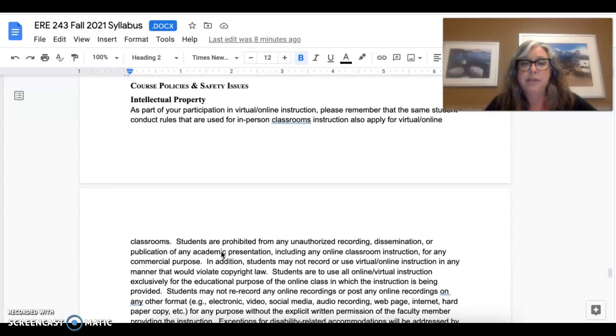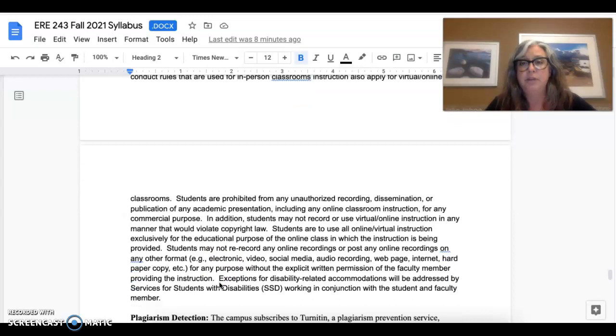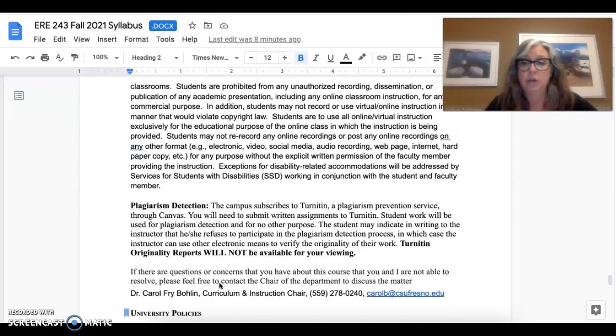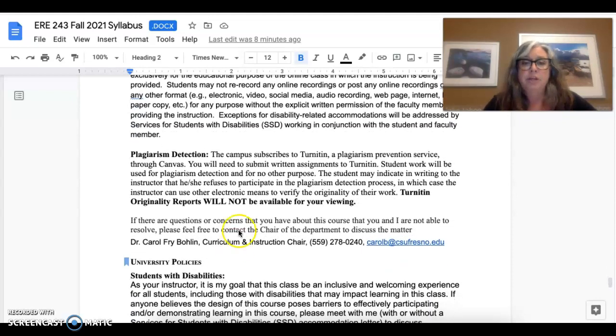Some reminders: you are expected to conduct yourself just as you would on campus, and use of the information in my course would need my permission. They are subject to the copyright laws. Plagiarism is something that we will be talking about as we get into our modules, but we're going to teach you how to properly cite your sources, and we're going to talk about how to paraphrase to avoid plagiarism.